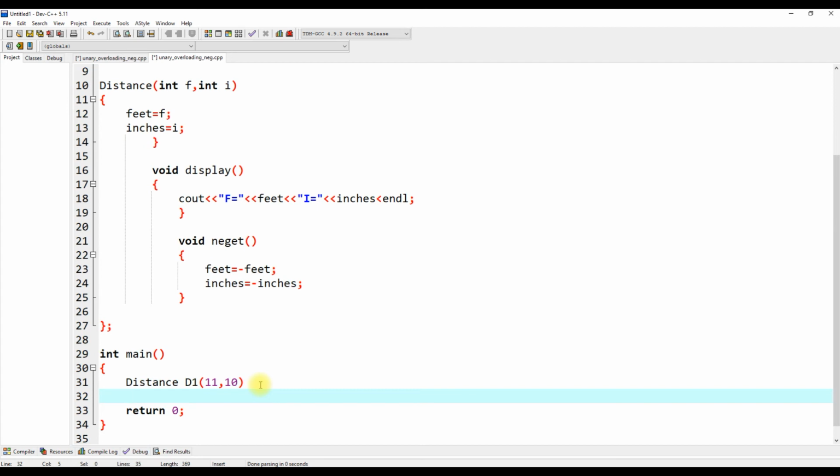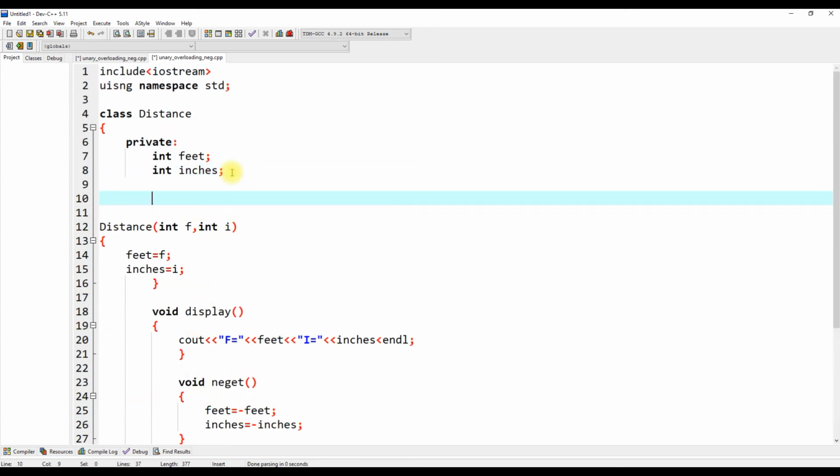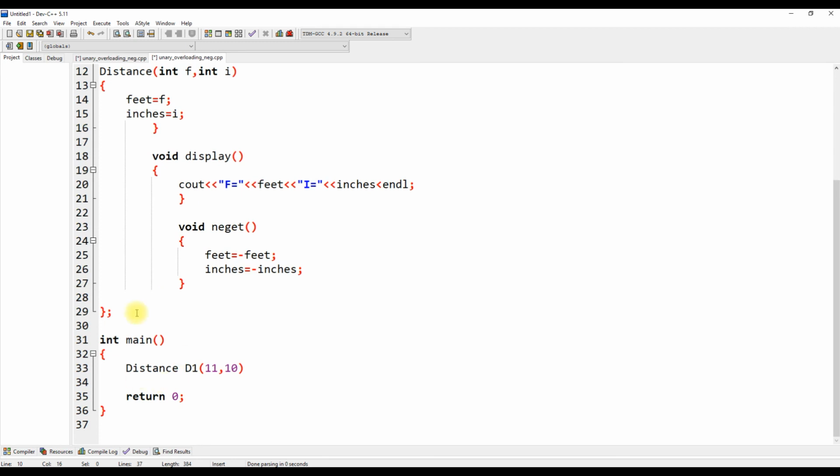Now let us check these values using the display function. To call display, before that these functions should be public, because these functions are called from the main function. To call this function, use the object name, that is d1 dot function name.